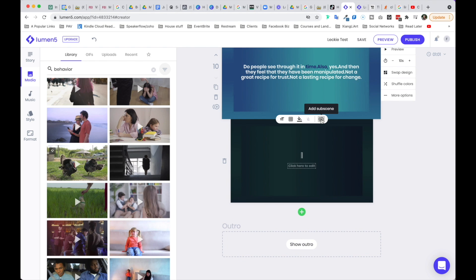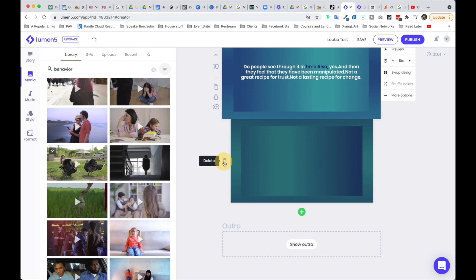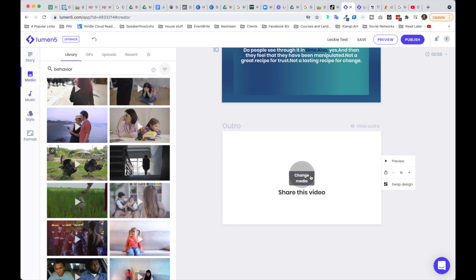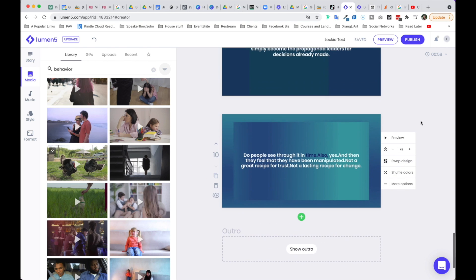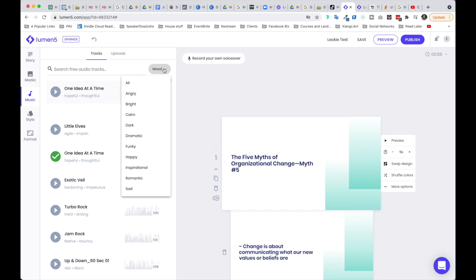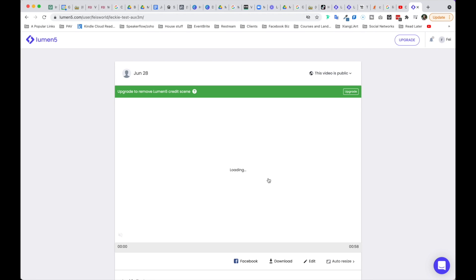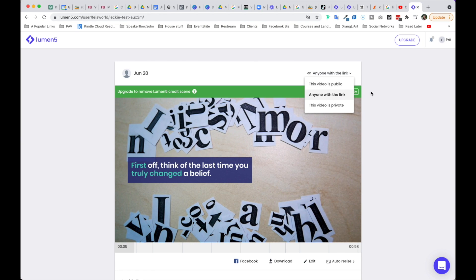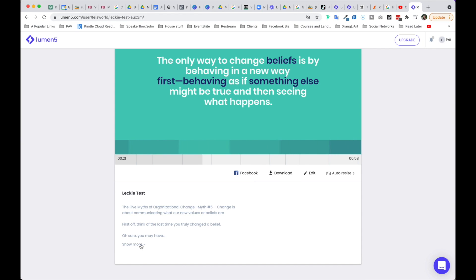You can also add a sub-scene. Let's take a look at the outro — you can put your logo there if you want, but you can also hide the outro. Let's preview the whole thing. Here I can also search by mood — I kind of like this type of filter to help me navigate to the music I want more easily. Now I click on select and preview the video. This video is public — anybody with the link — or you can change it to private. I can also download it here.